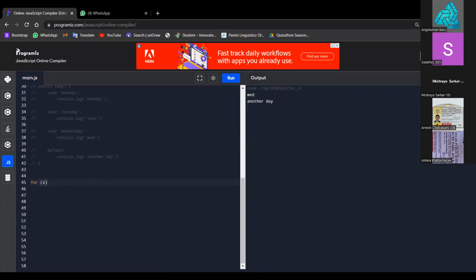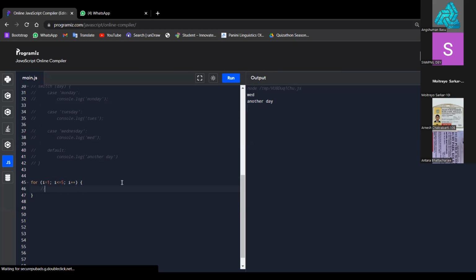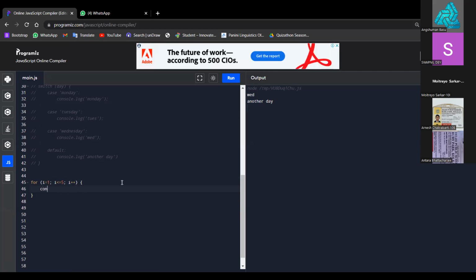Okay, so it was i equal to 1, then i less than or equal to 5, then it was i++, then it was just like normal. For now, like console.log("1 round over"). Okay, so this is the code that we have.